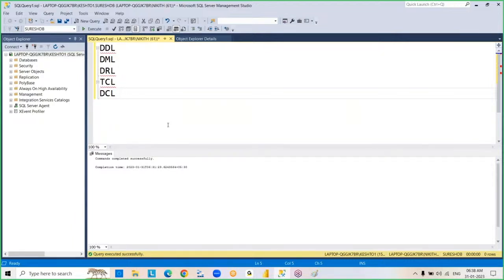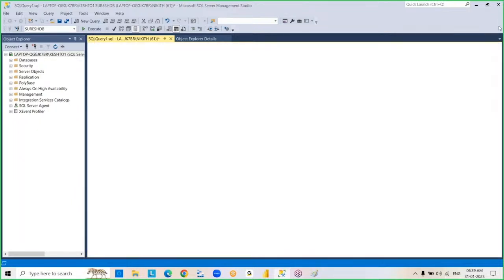Okay. So this DCL area, data control language, means what are the different types of logins and authentications there, and how we are going to work with them. I mean, generally we use authentications while connecting to Management Studio, right? While connecting to SQL Server, we are going to use different types of authentications, different types of logins. Those things also I'm going to discuss very clearly. Tomorrow I'm going to start working with DCL, data control language, security related scenarios. Very clearly I'm going to discuss. After that, I'm going to work with database creation.